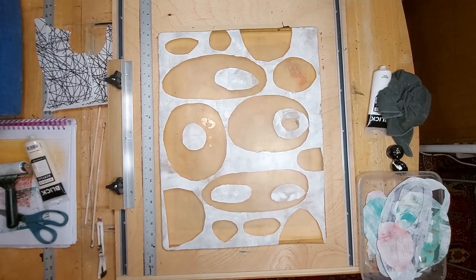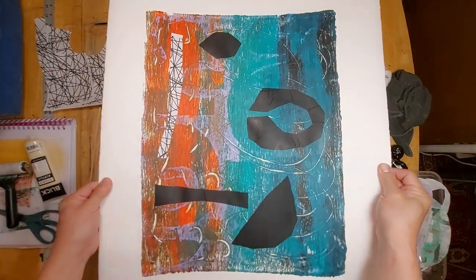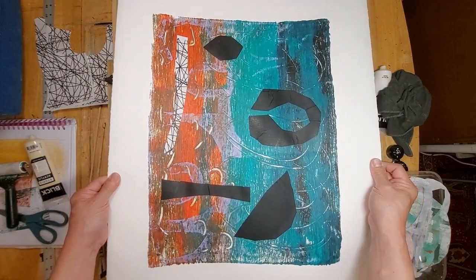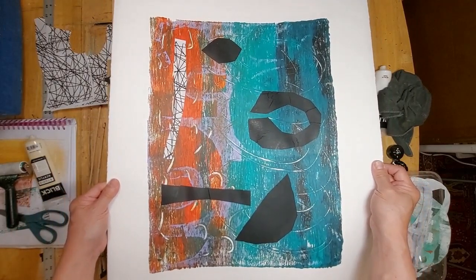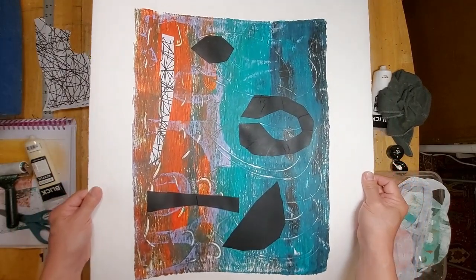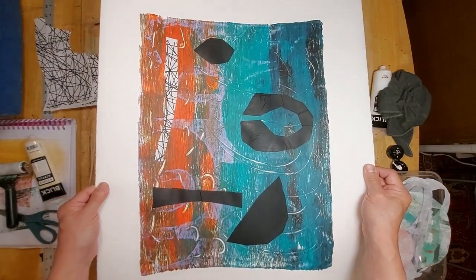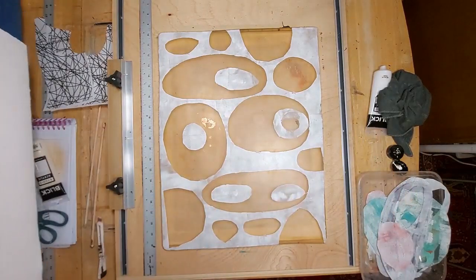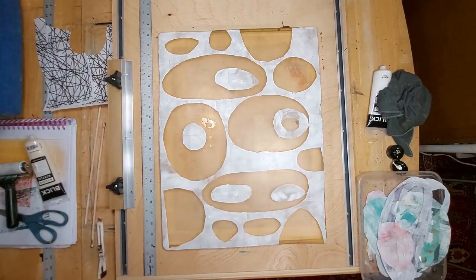So here is the second piece to refresh your memory. Okay. Now it has some areas that I find too dark. So hopefully this metallic pearl is going to lift things up and give it some depth.